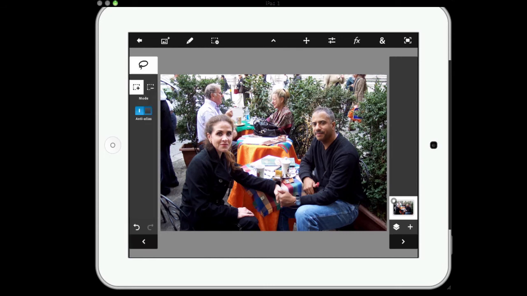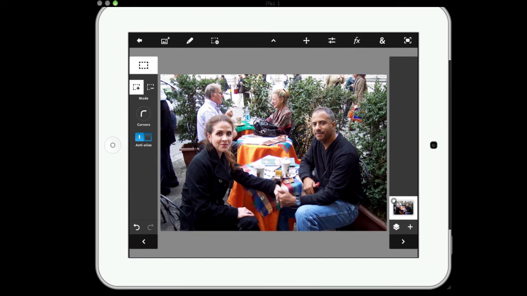You also have a lasso tool, which is again a selection tool. Paintbrush tool, we just looked at that. So if you keep going down the line, you see you also have a stamp tool and an eraser tool, as well as a blur tool. So you have a lot of tools at your disposal, a lot of the tools that you would normally get when you're using Photoshop. Okay, let me show you what you can do with the Move tool.